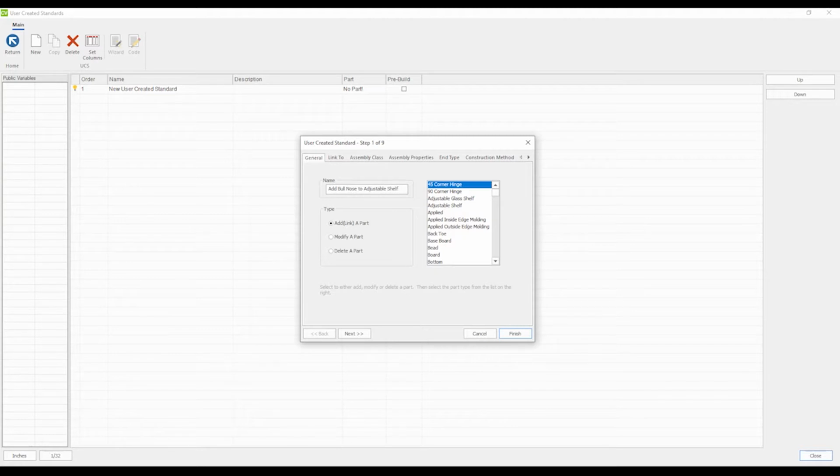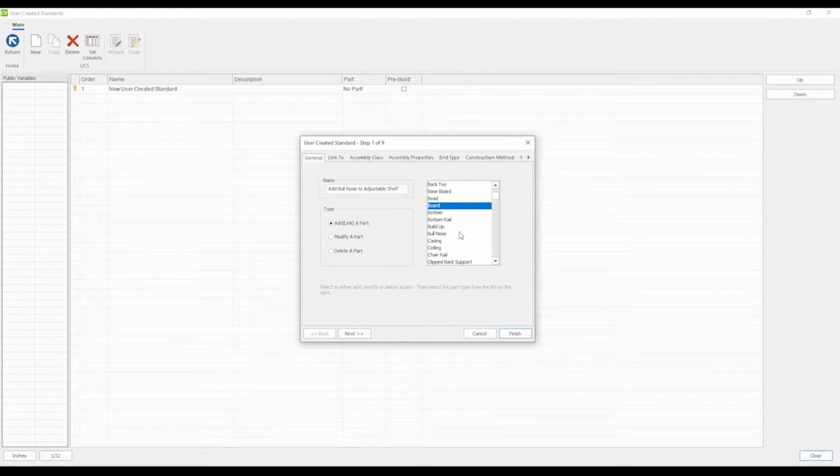Okay, so after we give it a name, there's just a couple parts of the wizard I like to use. So what's the type? Well, I'm going to be adding a bullnose to the adjustable shelf, so I'll leave it on add a part. Now, what kind of part do I want to add? And this is all dependent on what you have in your material schedules.